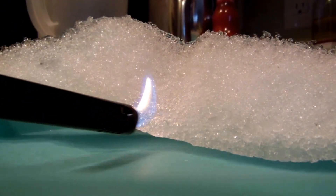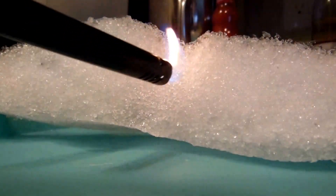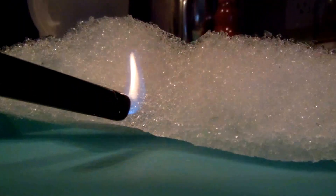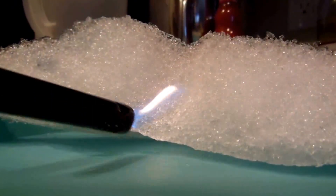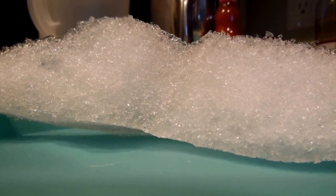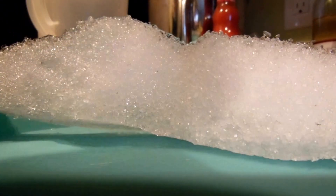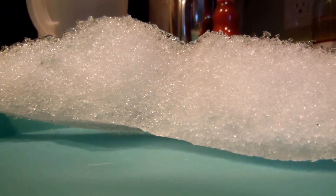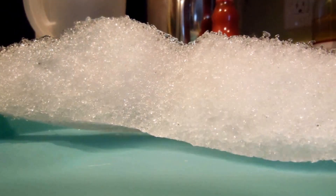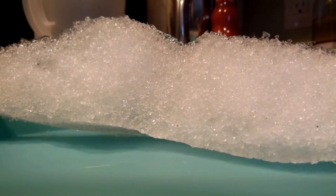I would think ice would melt into water, but this is definitely not melting, even if I go quickly around the ice so that the flame doesn't dry it up. This makes no sense to me. Oh wait, it does have a smell — a definite chemical smell, but it's not super apparent through the air, just when you get down on it. Very, very strange.